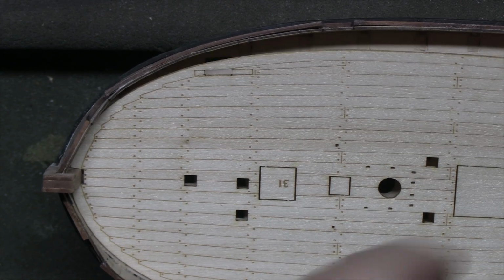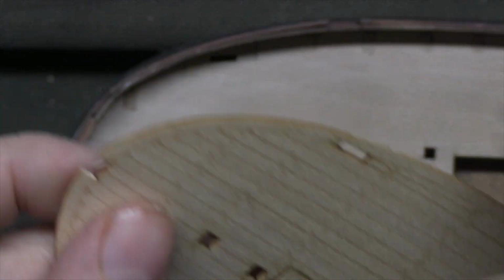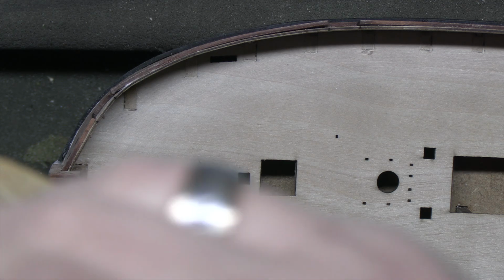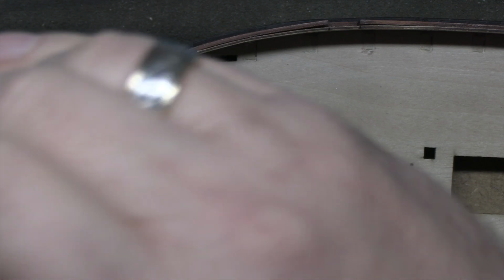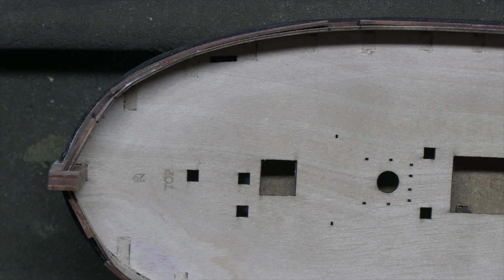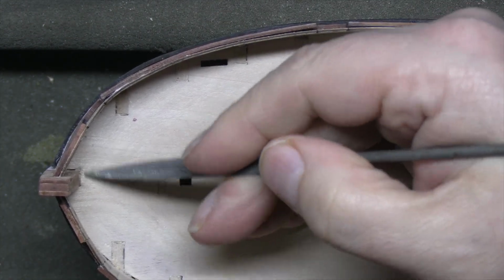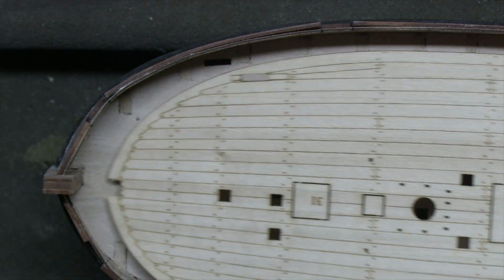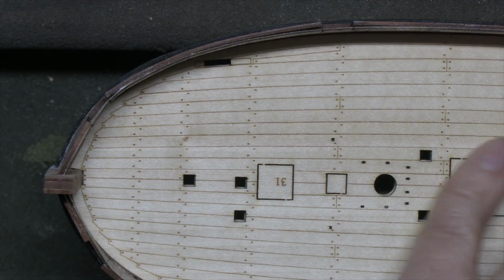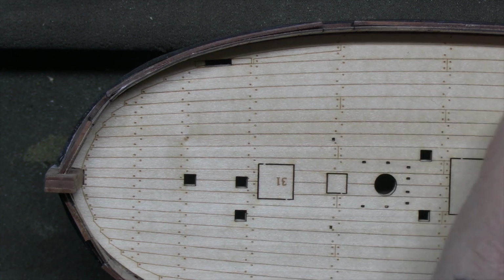So make sure that your slot is nice and straight. This is quite a thin deck, so it's a little bit flimsy. So I'm just making sure everything's nice and straight, and there's nothing there fouling the fit of the deck from the false deck. No, all good. There we go. So that goes in, and just test fit it. Just push it down gently, make sure it fits.